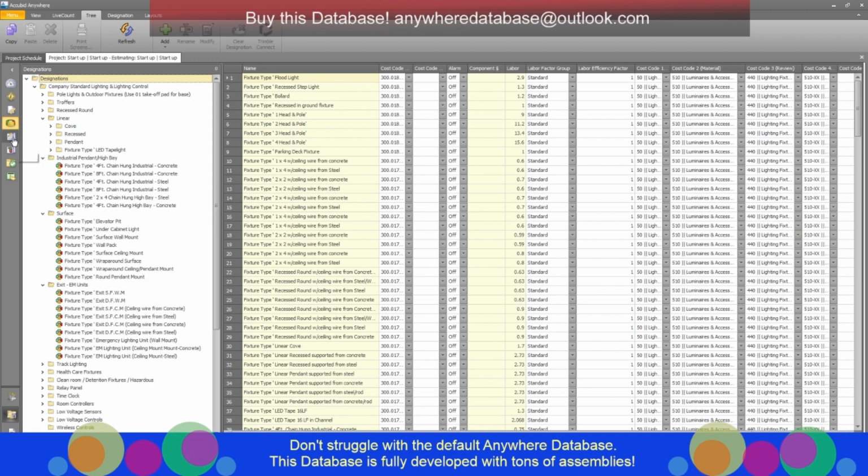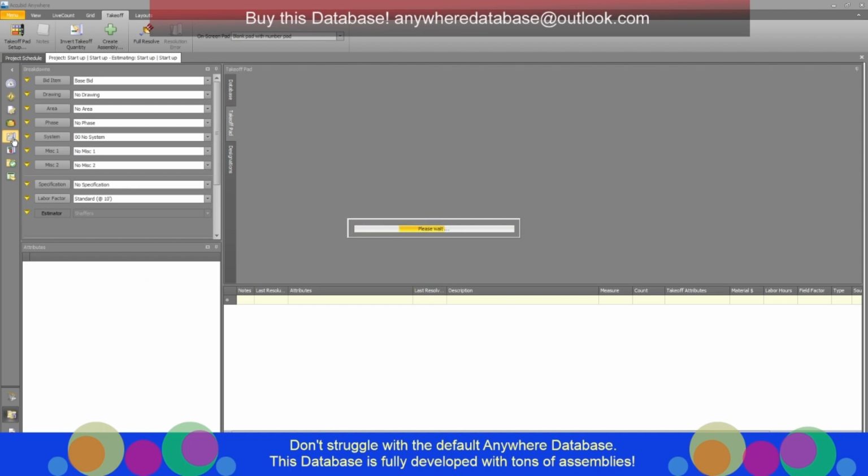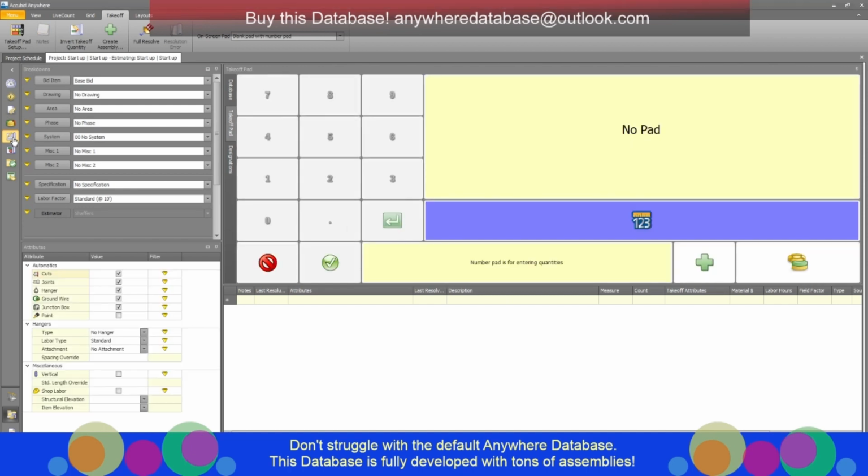Now if we go into the takeoff tab here, we'll get into another realm that you would not have if you did not copy this template. And for those of you that have the database and have purchased it, that's where all these tools will be useful to you, and you're not really going to harness the 100% power of this if you didn't start down this path, because you would be missing the designations. You wouldn't have the systems already pinned to the takeoff pads. So let's go down that path real quick. That's a good segue into that.